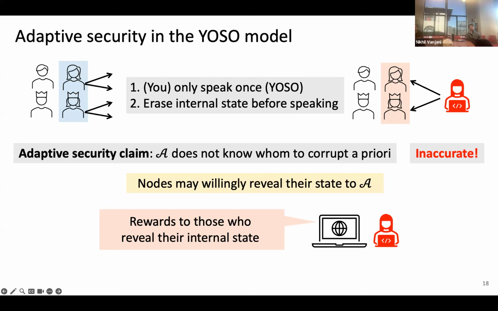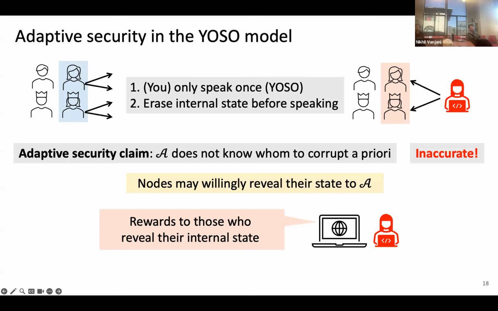But my complaint is that the most natural model is where these nodes may directly talk to the adversary before speaking up in the protocol, give the proof to the adversary over a private channel or directly submit it to the website, and then reveal the internal state to the adversary. Sorry, I'm missing what you're saying about giving the proof to the adversary over a private channel. There's a slightly different spin on this, which I love. It's great. I'm not sure if it's what you're saying.